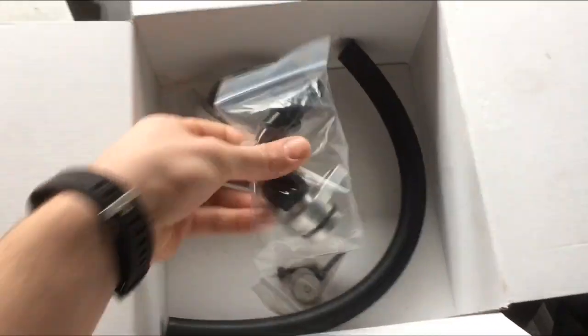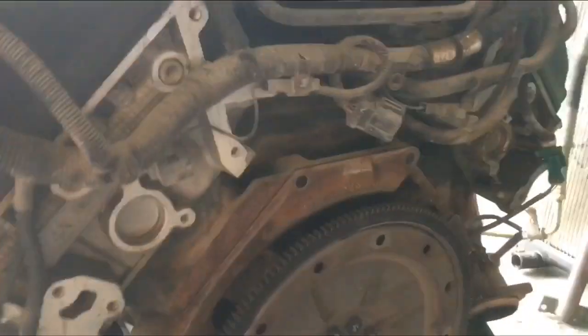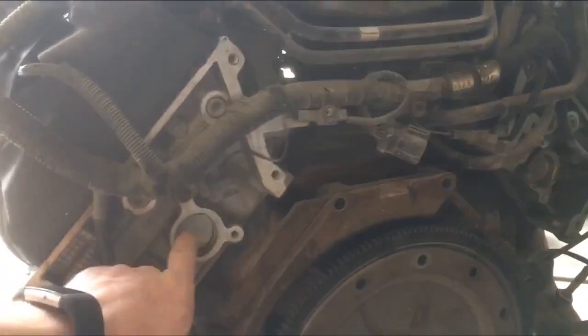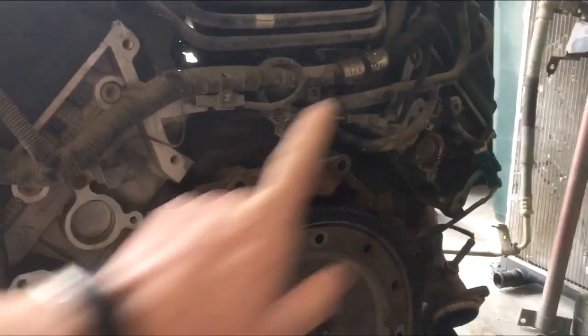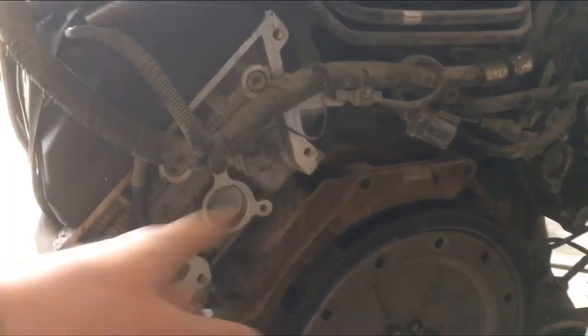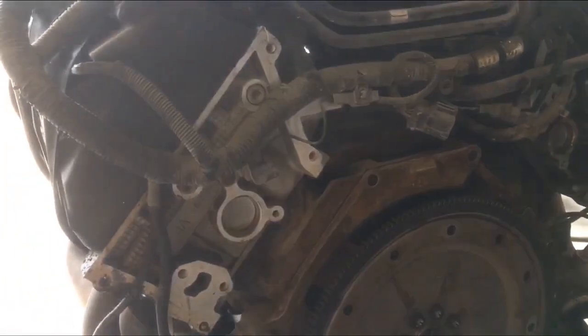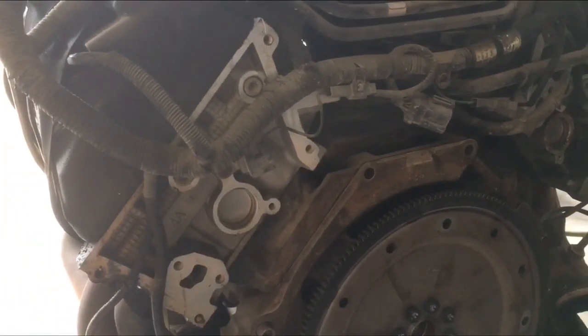I am fitting a modular motorsport racing coolant reroute kit to the back of my Boss 260. What this kit includes, what you see here, is very simply just two fittings and a bit of hose. All it does is reroute coolant from the back of the head on the passenger side to the driver's side, or driver's side to the passenger side, whichever way around it is, I'm not 100% sure, wherever it needs it, because one of these two back cylinders is very common for developing a hotspot and overheating your engine, which would suck, which I don't want to do.